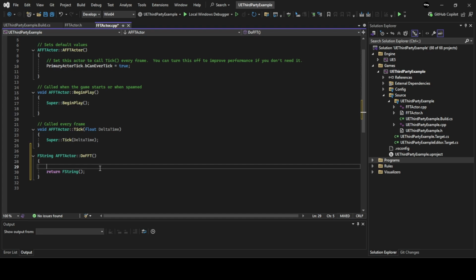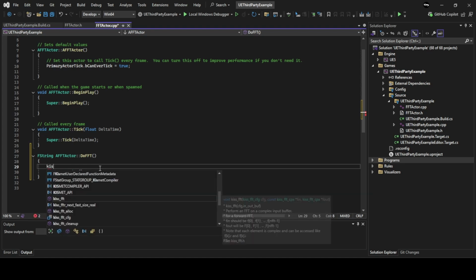So we can see if we go to KISS FFT, we actually have all of the objects and properties associated with that header file loaded in with IntelliSense right here. Even if you couldn't get your redlining fake error to resolve from Visual Studio, it will still build just fine. The only problem is IntelliSense won't be able to help you with things like this, so you'll just have to really know what you're doing. Anyways, so now that we can access this library, we can actually go ahead and perform a simple Fourier transform.